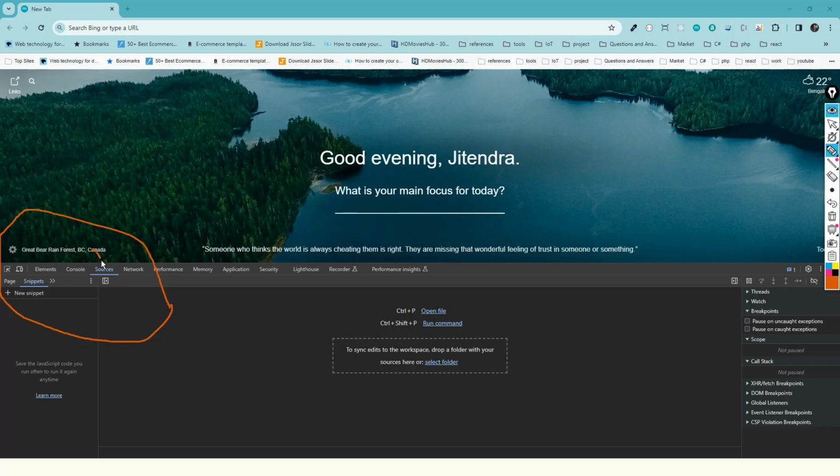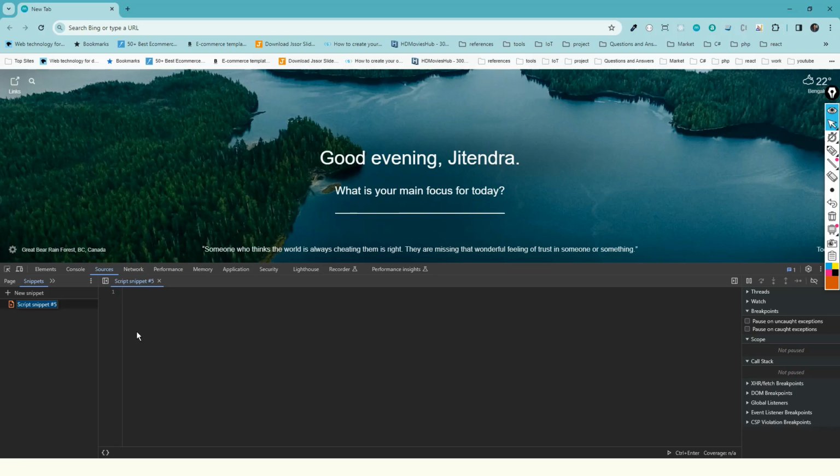First you have to come to developer tools, then you have to come to sources. Sometimes if there are multiple other options available as part of the sources window, snippets might be hidden. In that case, you have to click this double arrow symbol so that snippets will be visible to you. Snippets is a very useful feature of the Chrome browser. You can create new snippets after coming here. For example, I will be creating a new snippet for my hello world program.